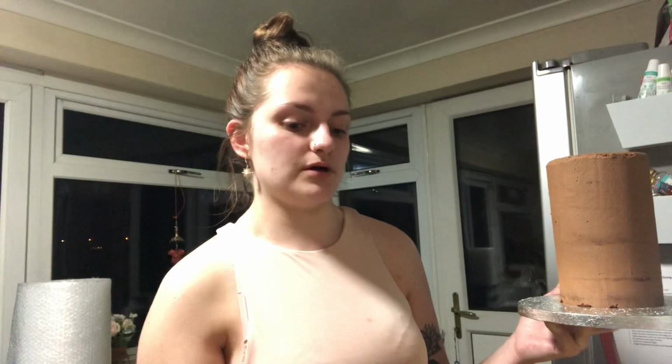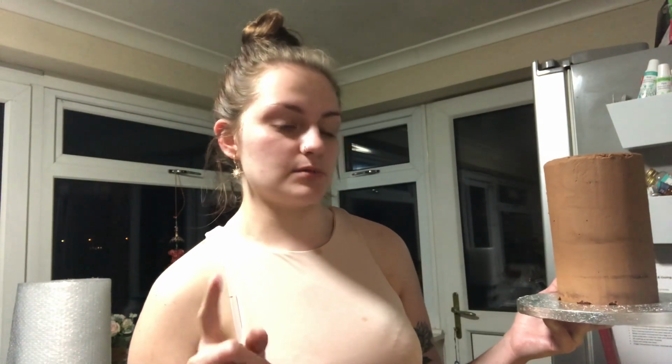This is going to go in the fridge for an hour because it needs to really set. So yeah, we're going to leave it in the fridge. I am going to watch a bit more TV, and I think I need to make the card topper. So I'm going to make that for the cake, so I'm going to do that now, and then I'm going to watch some TV whilst it's still setting. So we're going to put this back in the fridge now, and I will meet you at the Cricut.